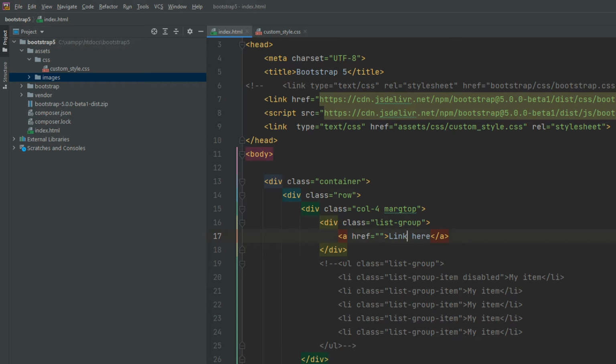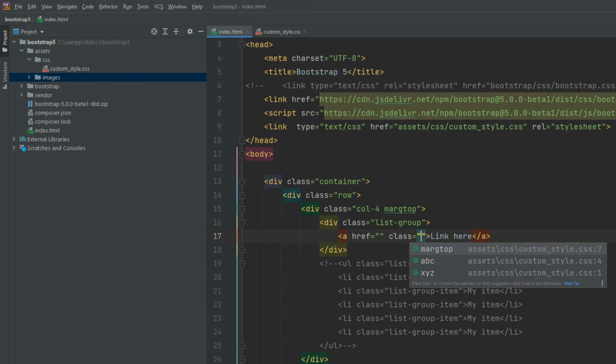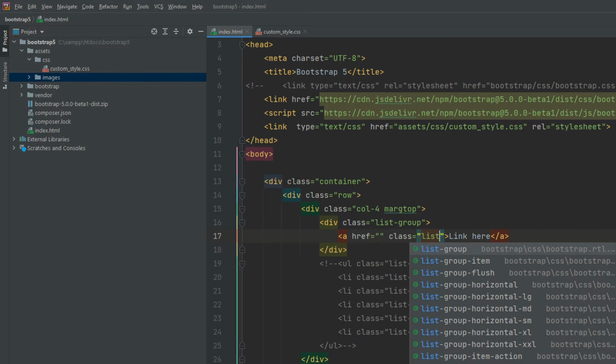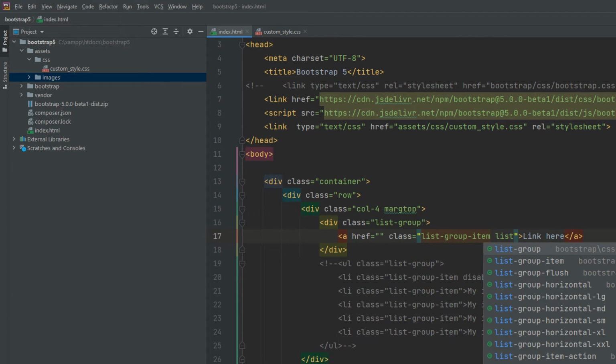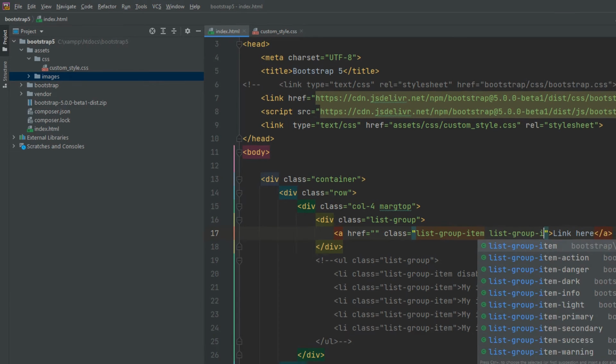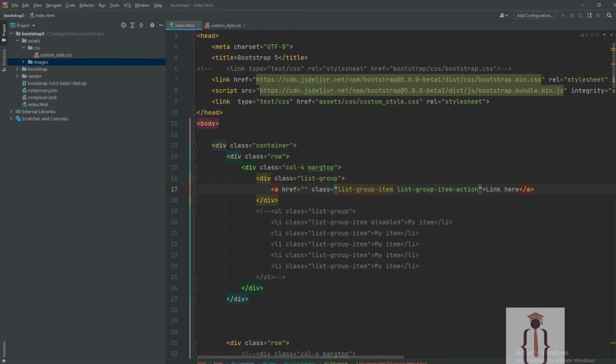As you can see, it's just showing you a simple link, but you have to define some classes in your link section. Like I'm saying list-group-item, and also list-group-item-action, and also I'm saying this is the active.